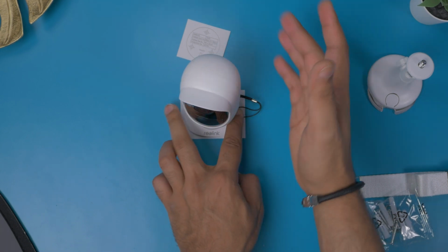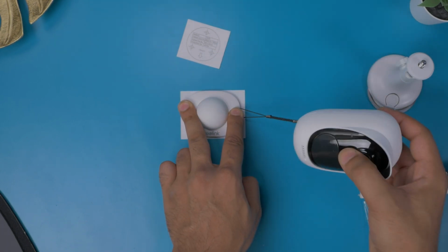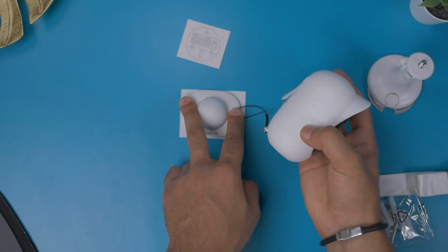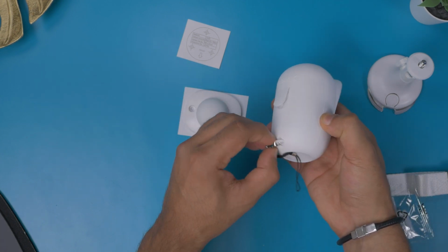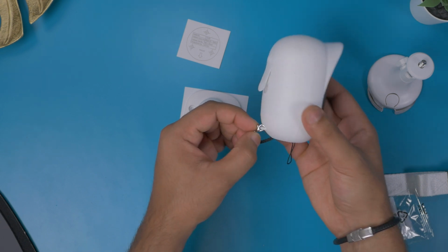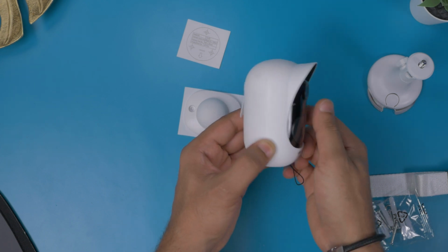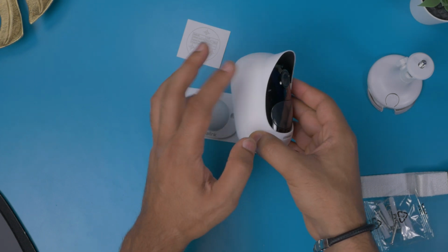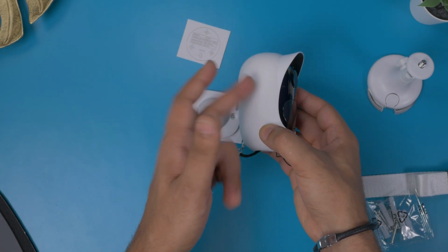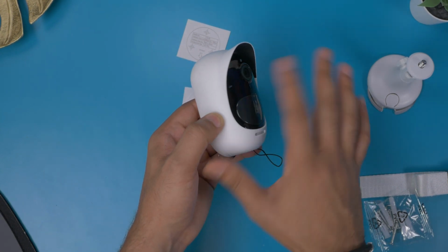So now if someone knocks it off, you're now fully protected because it's now screwed in and this is not going to fall off. And if you need to remove it, it's as simple as unclipping it from the bottom like that. So really recommend this. And the skin itself you can get in 3 different colors. So I've got the white one, but I think they do a camo and a black one as well. So you can really have this stealthy so no one can see it.